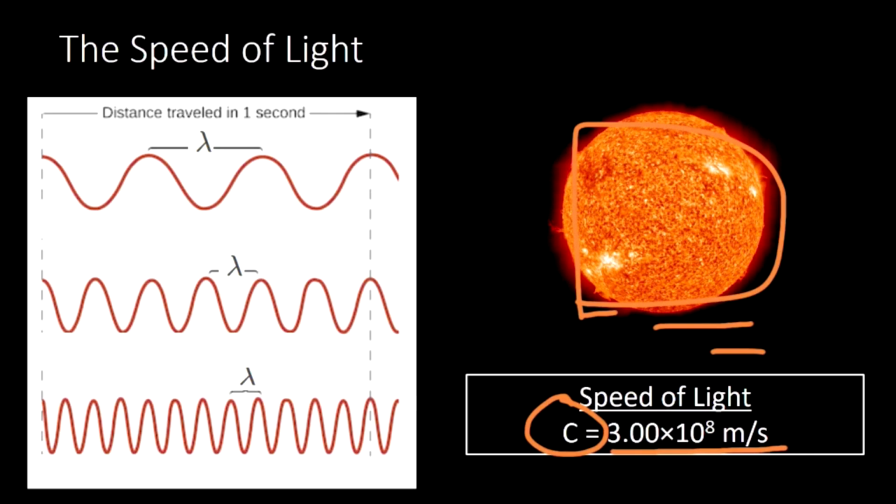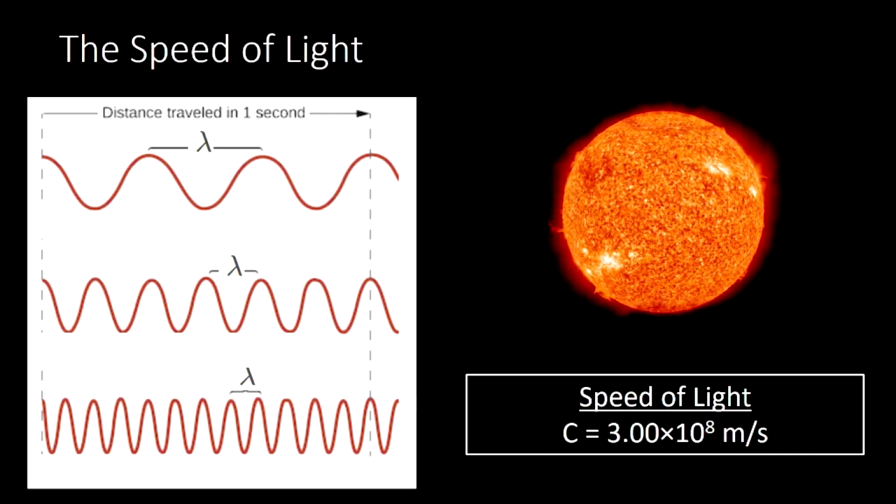Just 8 minutes. Okay? Now, what that tells you is that if I just were to stand still and let light pass by me, there's a relationship between the wavelength and how often I see one of these peaks. So we're imagining that the distance from here to here is how far the light travels in 1 second. And if I have a really short wavelength, I'm going to see peaks very often. And if I have a really long wavelength, I'm going to see peaks less often.